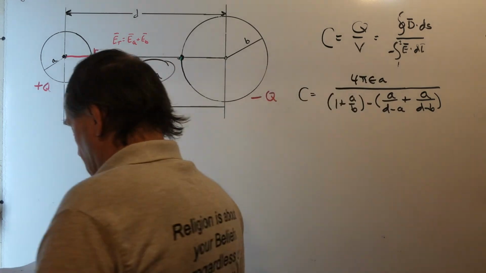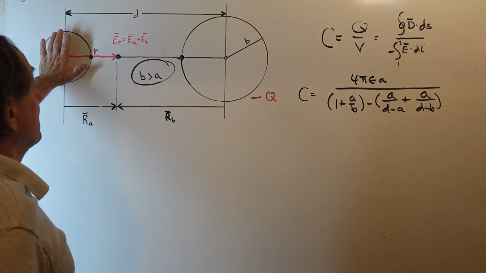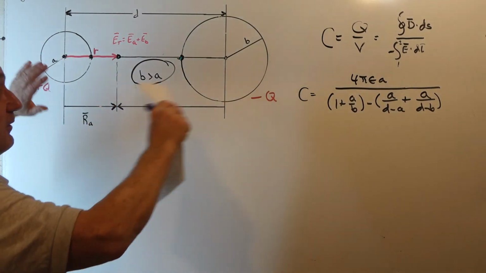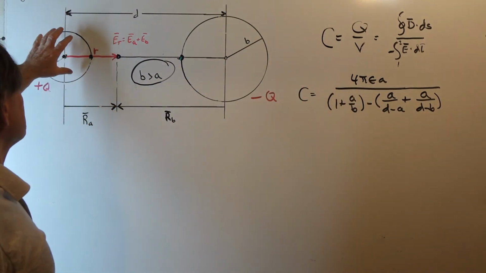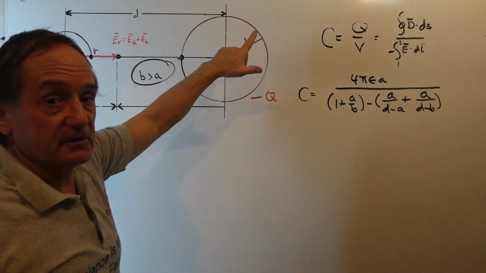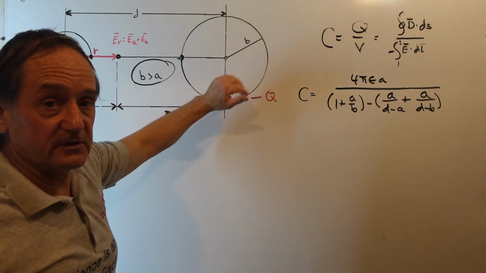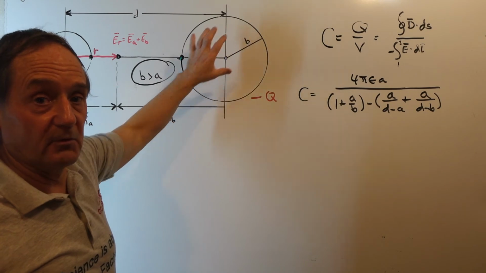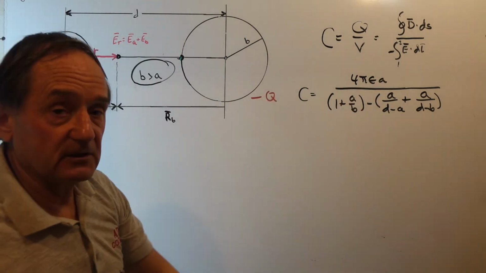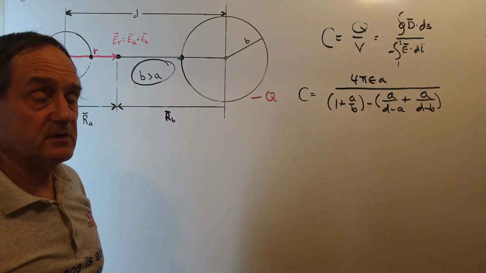There's a thing called proximity effect. If I put a charge Q on this sphere and minus Q on this sphere and had them separated by a very, very large distance, then the assumption that the charge is uniformly distributed on each surface is a good assumption. And for all practical purposes, the charge will be uniformly distributed over the surface of the sphere when the separation distance d is very, very much larger than the size of either of the two spheres.